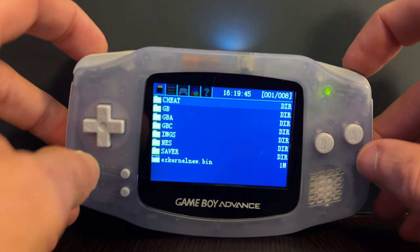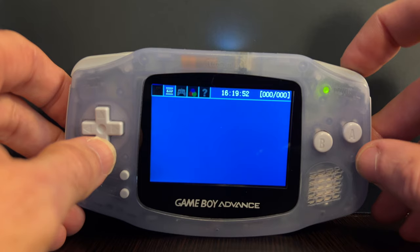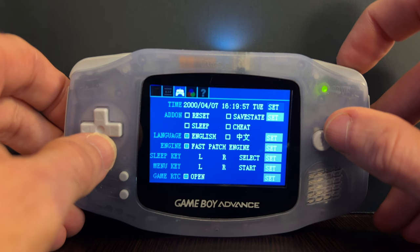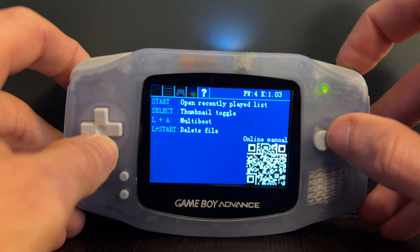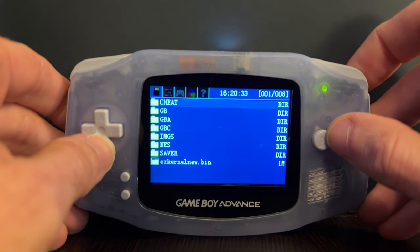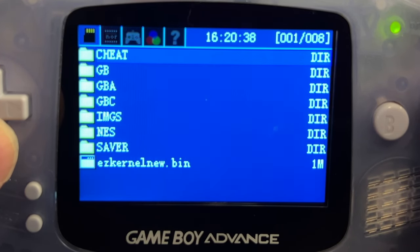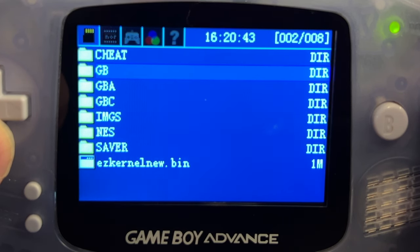You can navigate the various tabs across the top of the menu screen by pressing the right and left shoulder buttons. From here, you'll be able to make changes to things like the date and time, system language, use of the real-time clock for games that support it, use of the EZ Flash LED, and selecting hotkey buttons that control key features throughout the interface. The way you set up your folders on the microSD card is exactly how they'll appear in the menu — this is that process in action.